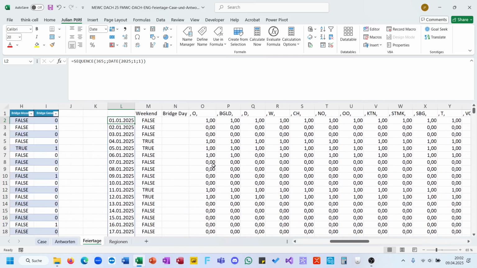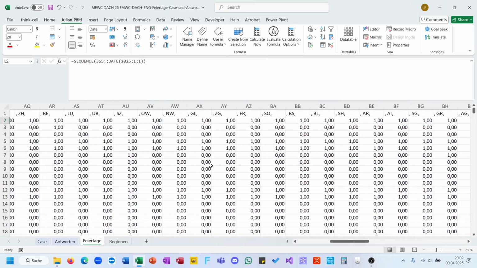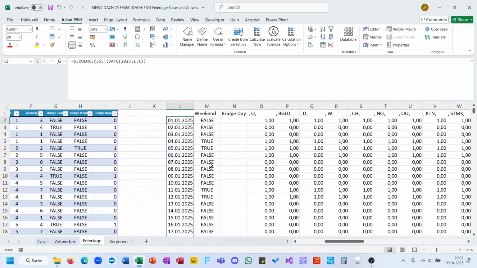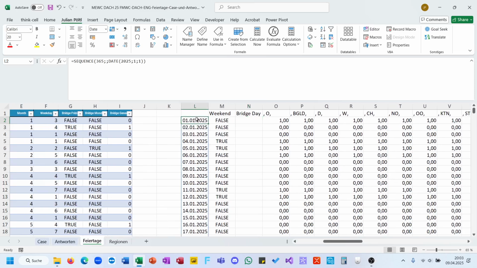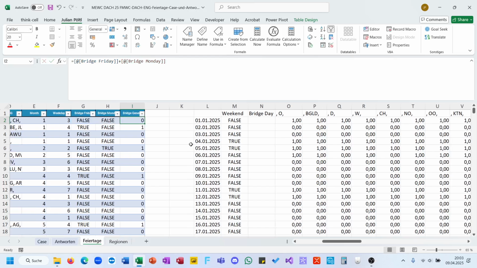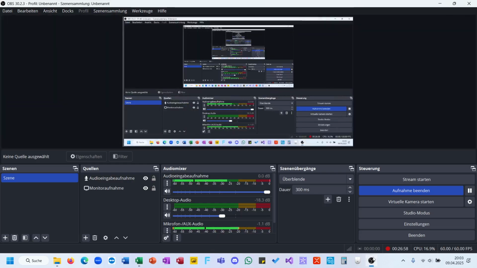So I want to find out if this is like a bridge day. And therefore we need to find out if the day before or the day after, depending on the week they are. I should have stayed with my normal mode. But anyways, I went down this rabbit hole.